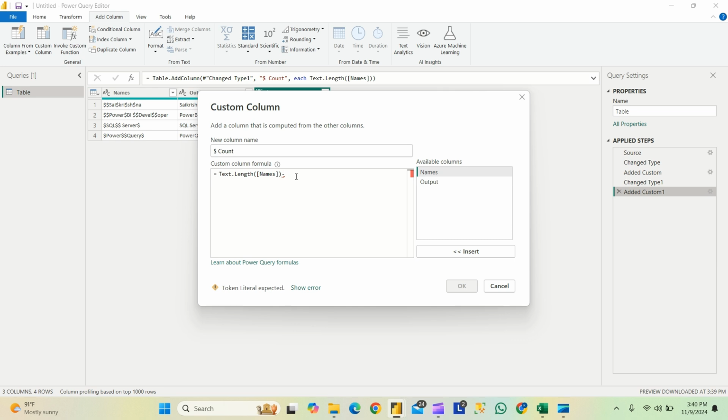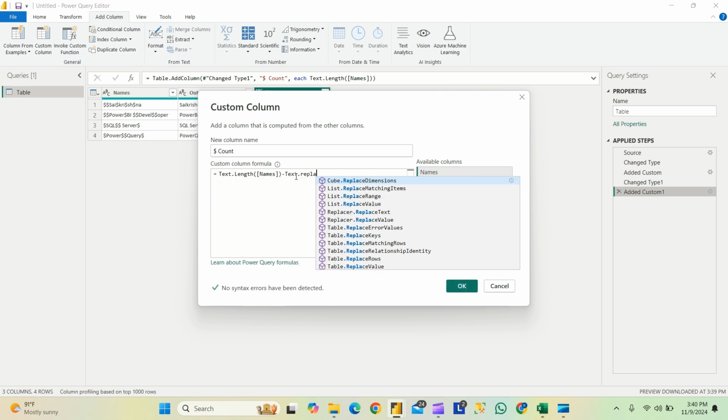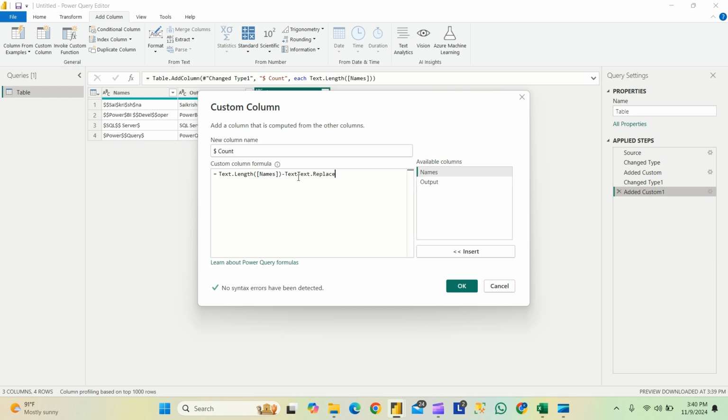Whichever output we have given previously, we have to rewrite the query again. Text.Replace name, dollar, with empty.